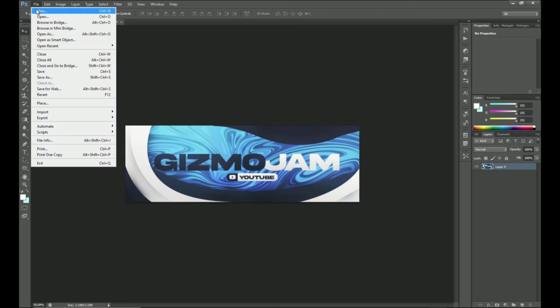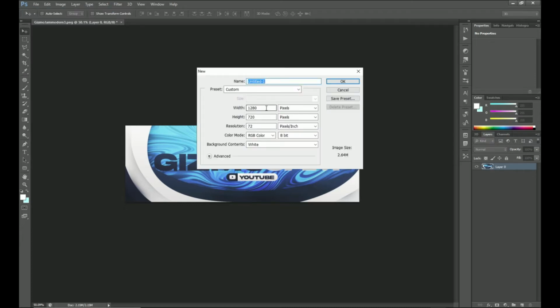So the first thing you want to do is just create your file, and if it's a Twitter header, which is what we're doing, you want it to be 3000 by 1000. Or if you're doing a YouTube banner, you can do 2560 by 1440. Well, the actual banner itself is 423 in height, so if you just want to make the long part, but for the full part you have to do 1440. But anyway, we're doing a Twitter header, so we're making it these dimensions. Make sure it's RGB if you're using Photoshop, and 8-bit, just like this.